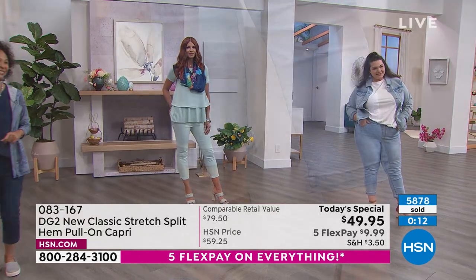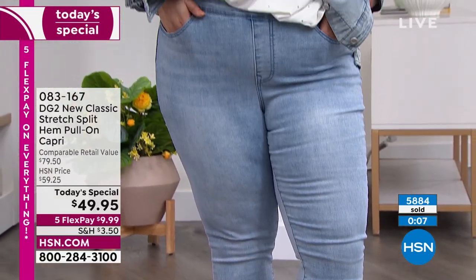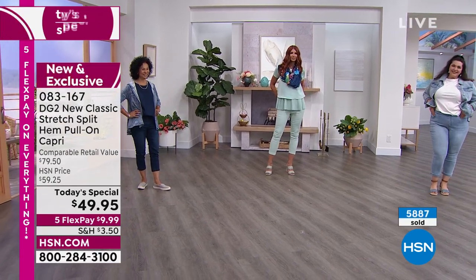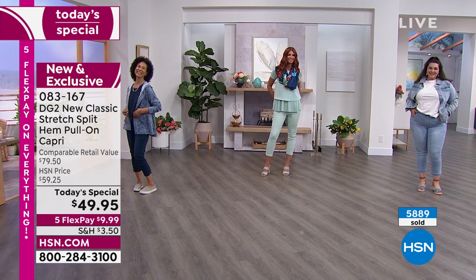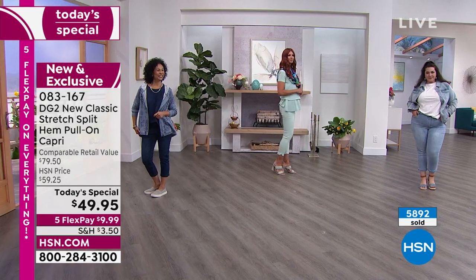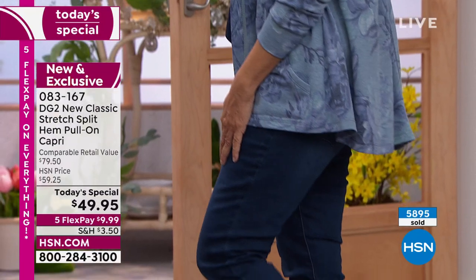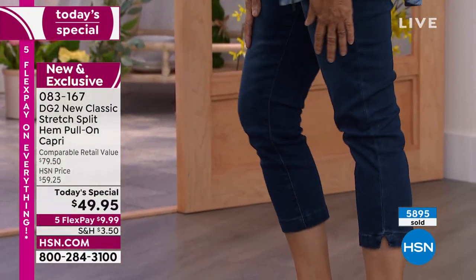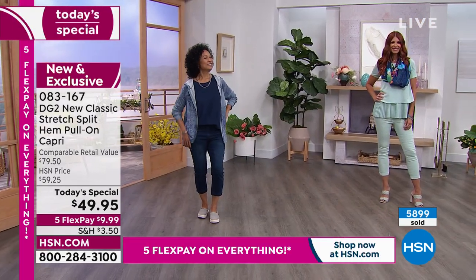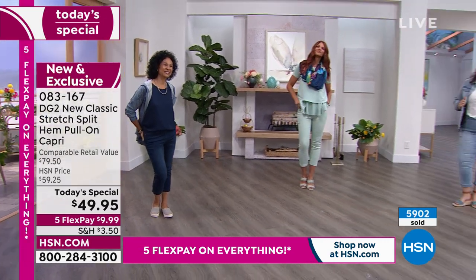And you can see that shoe on Sonia, and then you see that cute little wedge. Everybody has it on a different shoe. Tammy is wearing the 1X and the chambray. She has on a cute little Vince Camuto wedge. Sonia's in the middle, my other tall glass of water at 5'11". She has on the tall inseam, and she is in that beautiful sea foam, and she has on a gorgeous Vince Camuto slide that is to die for. And then Gia looks absolutely adorable in the indigo. Gia and I both have on indigo, and she's in the small, I'm in the 1X. It fits everybody beautifully. Go true to size. Get your inseam, 21 inches for petite, and 23 inches for average, and 25 for tall.